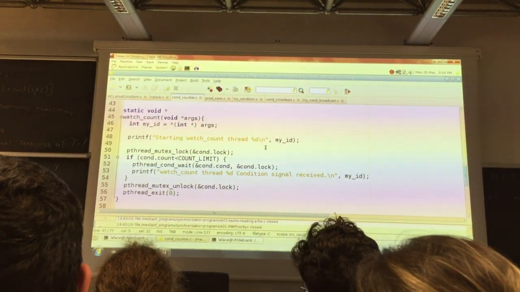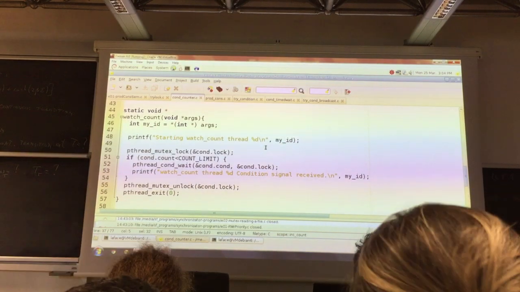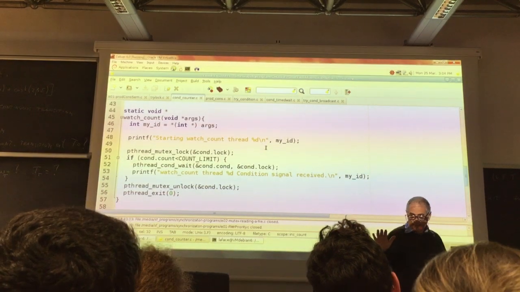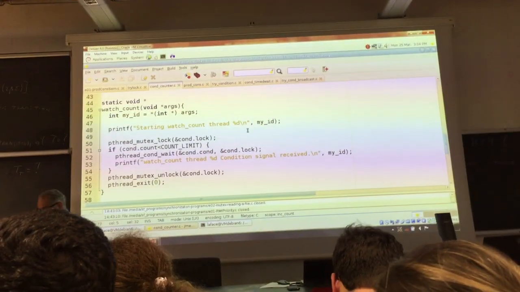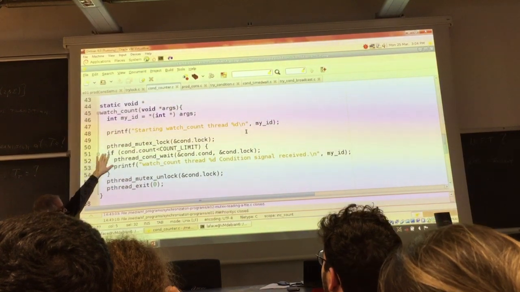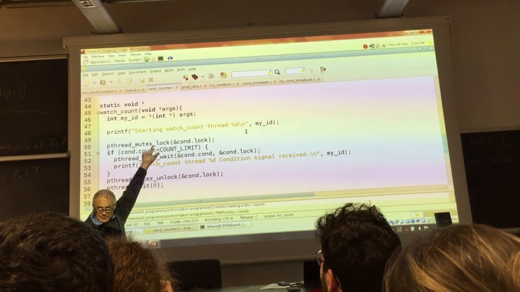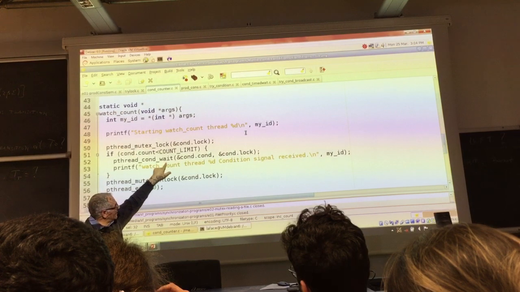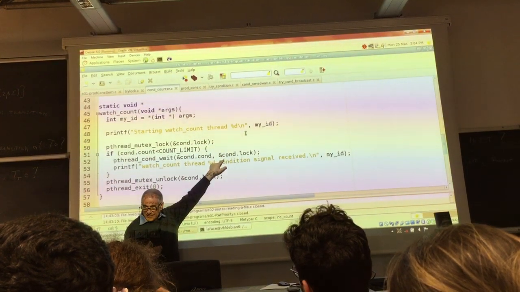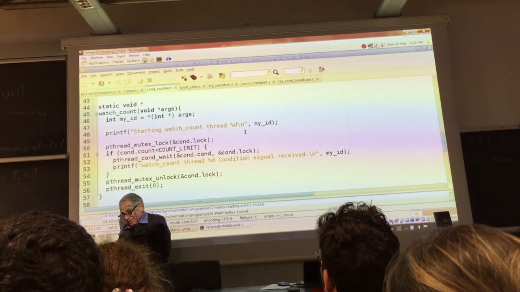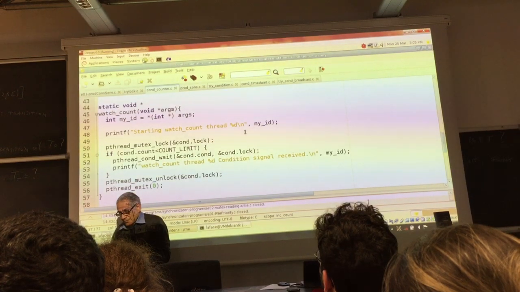Can you do another round? Is it okay? Yes. Because before the if it is locked, and after the if it is unlocked. But follow me, time is going on. So this is locked. At this point it is unlocked. When this thread is blocked, the lock must be unlocked. Otherwise, the increment thread will not increment the counter.